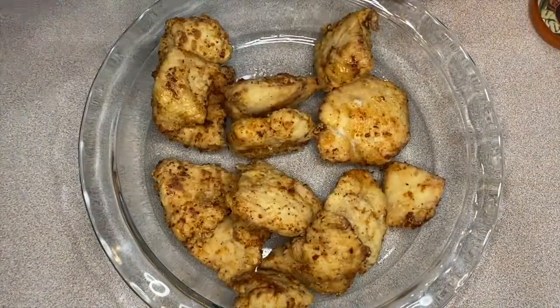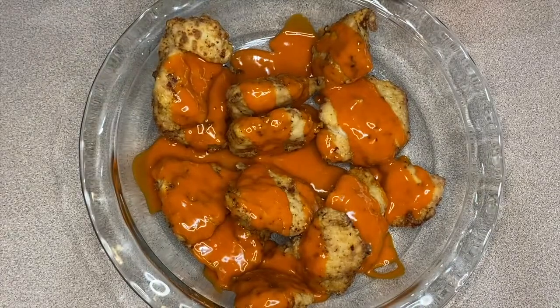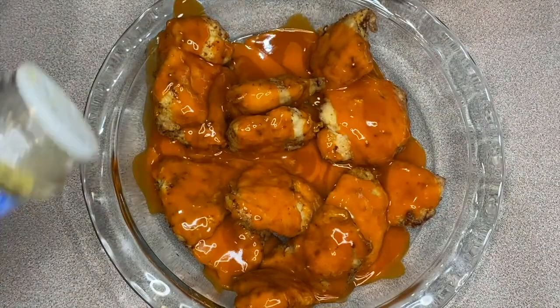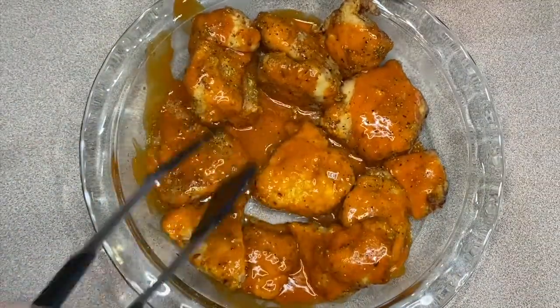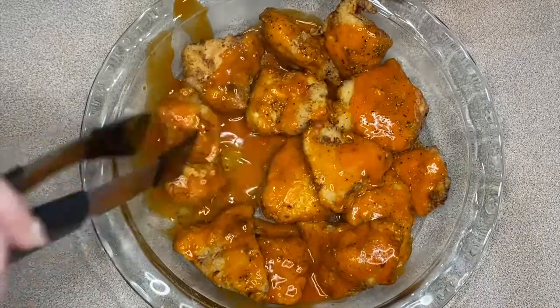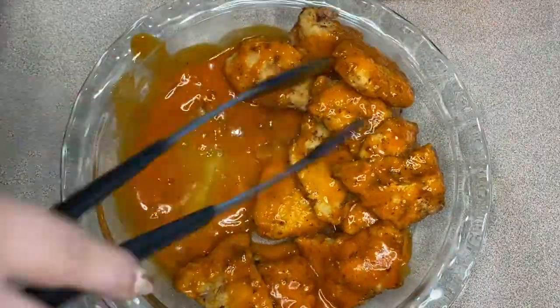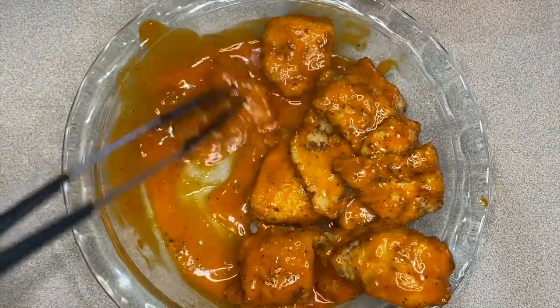When they're finished, I drained them on a paper towel, but you now want to remove that paper towel and cover them in buffalo sauce. If you like lemon pepper, this is the perfect time to add that as well. I'm just flipping each one through the sauce — you do not want to stir it because it may disturb the coating and remove it, so just gently flip to make sure all sides are covered.